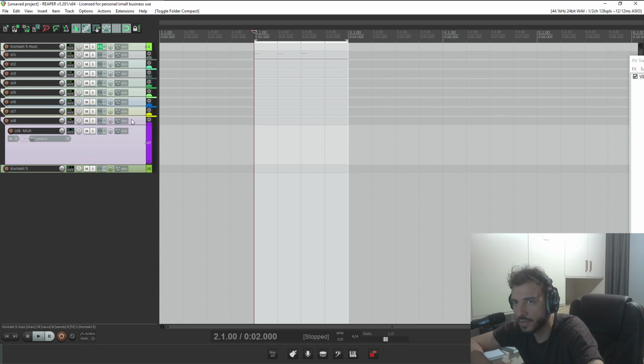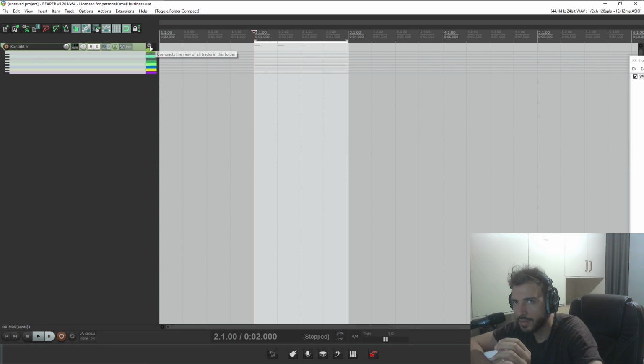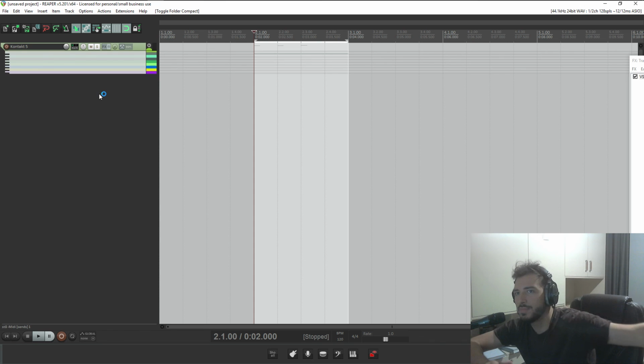This is gonna select all of them. Otherwise, you can hold control and click on each one of them individually. And you wanna drag them just so that the blue arrow is a little bit aligned to the right under Kontakt 5. So this made Kontakt 5 a folder, and this is beautiful.